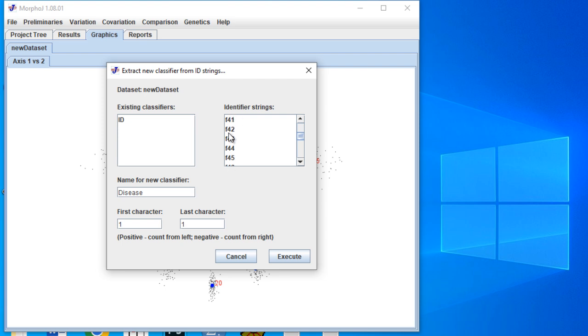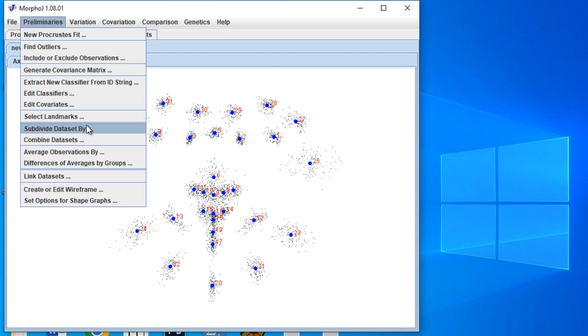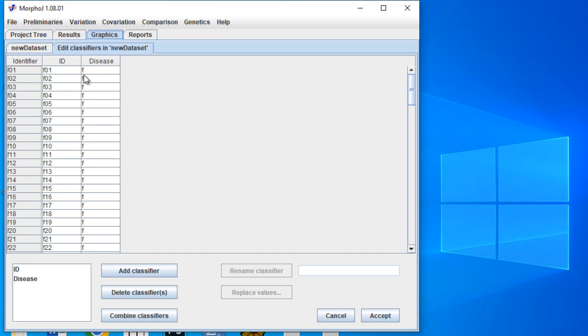If you have FXS, maybe I have FXS now, and WBS to be 1 to 3, 1 to 3. So this is 1 1 now. Just execute. Now when you do that, you come here, go to edit classifier. Click on edit classifier after you have done that. Can you see? You have ID, a unique ID for each of them. You have disease here. Can you see disease? That's separated the disease.